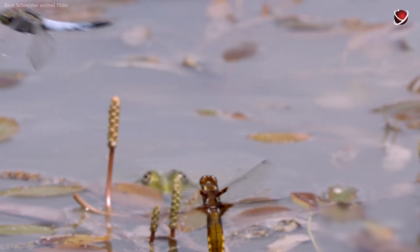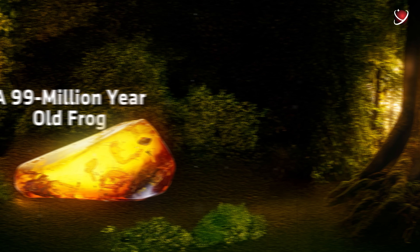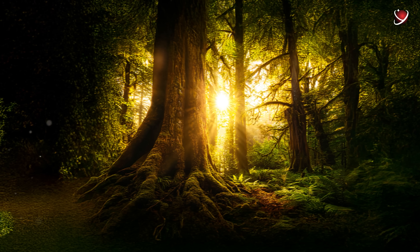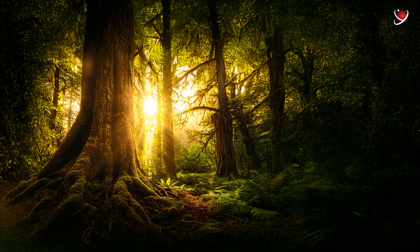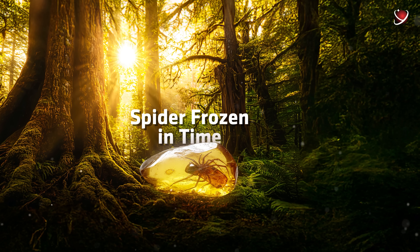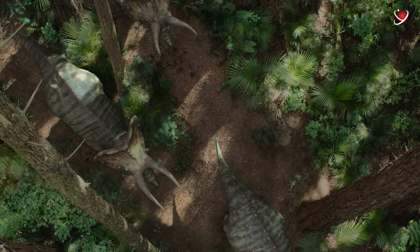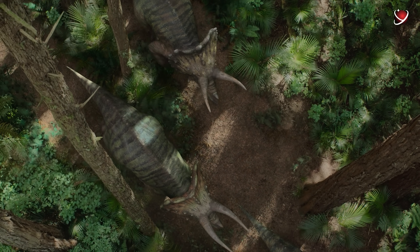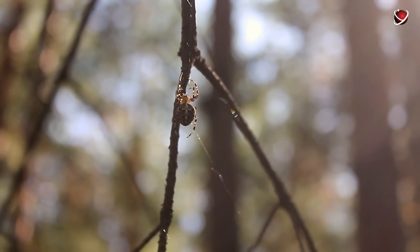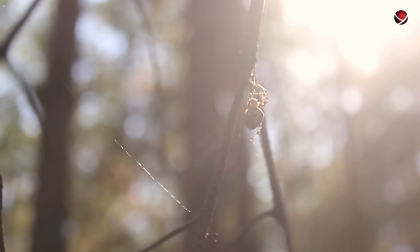This is not the first time we've seen such a scene sealed in this time capsule. But sometimes amber preserves deeply touching, even dramatic moments from ancient history. Imagine finding yourself 99 million years ago in the Cretaceous period — prehistoric jungles stretch endlessly, giant dinosaurs roam, and unknown creatures thrive. A spider sits motionless on the bark of a tree, but then something goes wrong and it finds itself in thick resin. A moment later, the spider is trapped.